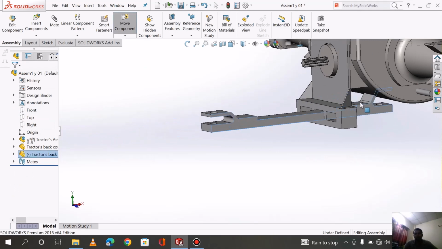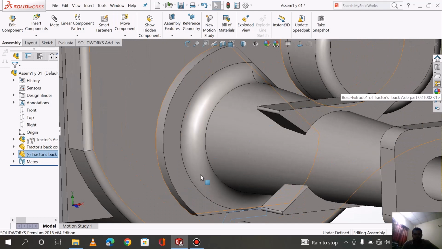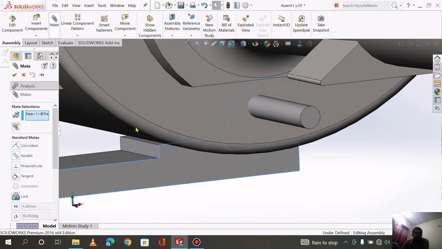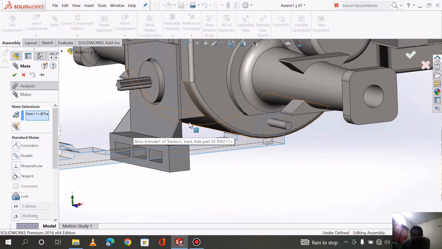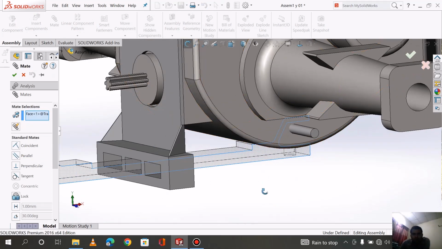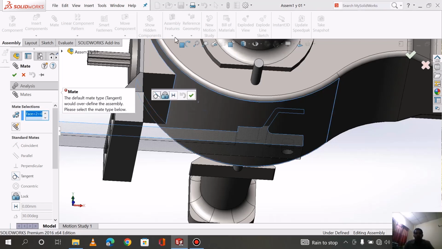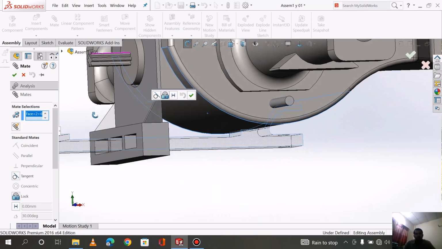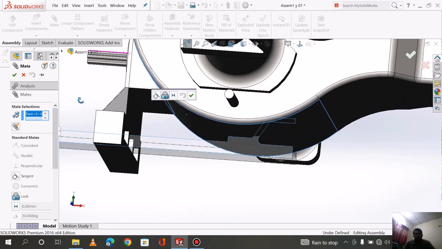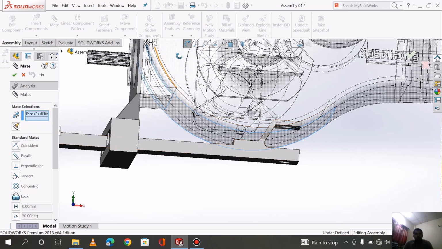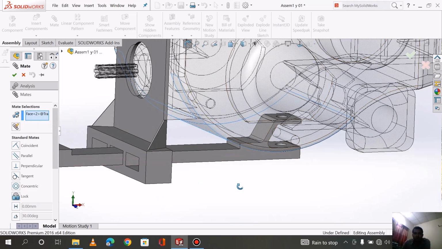Now it will go there. Again I will go to mate and select the space, this space or this space or this space.